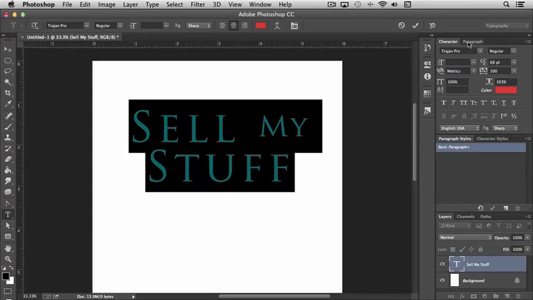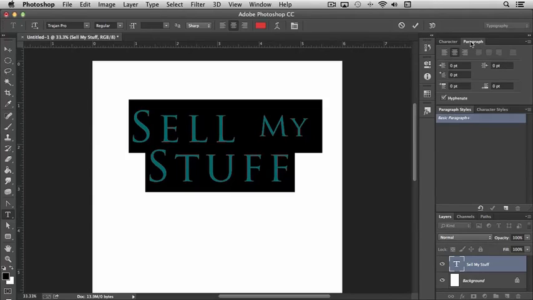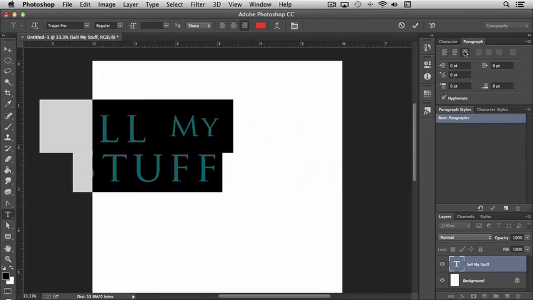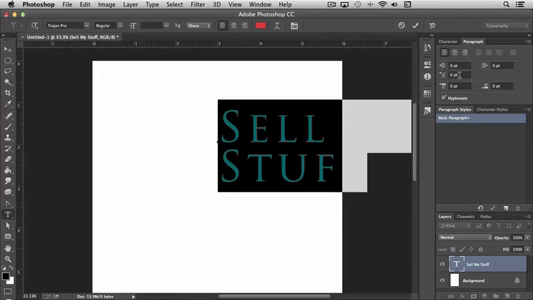Now, the next thing that I want to draw your attention to when working with type is the paragraph tool. And we kind of looked at this a little bit before. This gives you some control over how the type is being laid out. Okay, so whether we're going align left, align center, align right. You can also do first line indents. So if you're typing a paragraph, you could do a first line indent. You can force justify just the top line, just the last line. Right indents you can do.